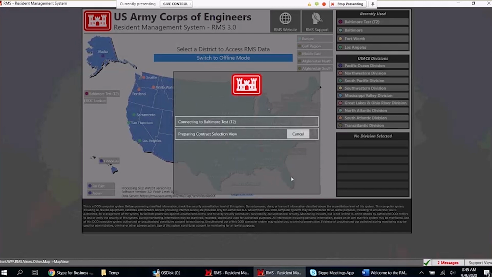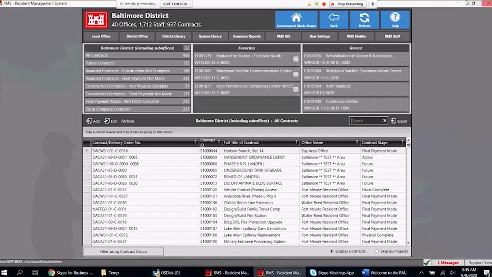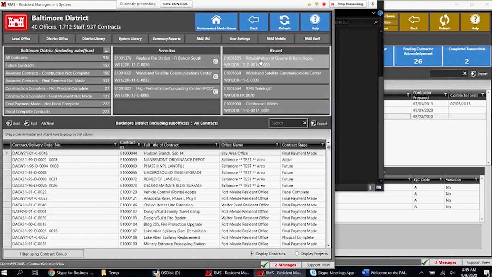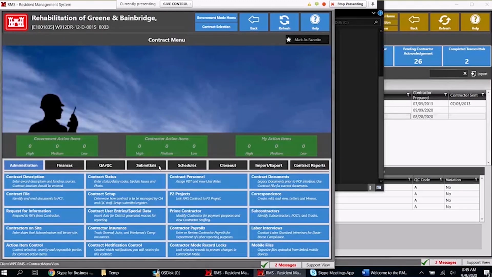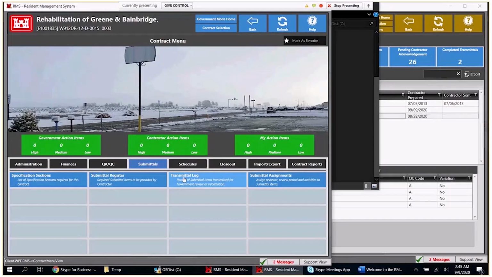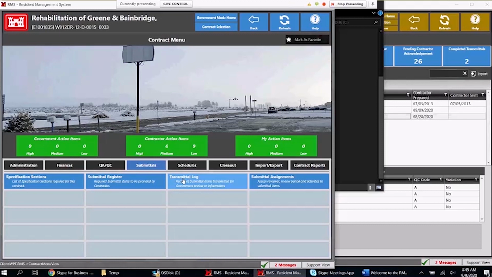Let me resize this down over here. So here's the contract we were in on the top right-hand corner. And let's go back to the transmittal. So did that answer the question on how to get files outside of the document package? Obviously, it hit a little bit of an abrupt end there. But you can select all those files and download them to your computer. Or if there's just one or two, you can view it individually.